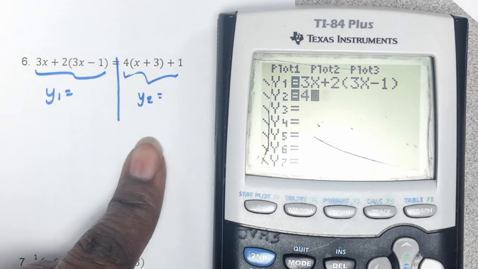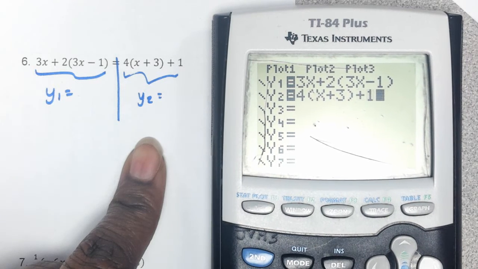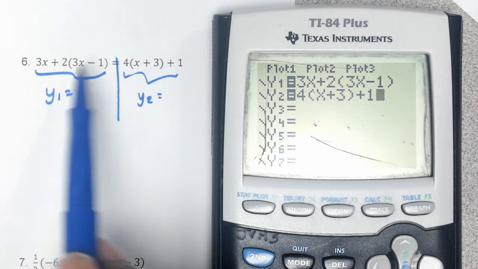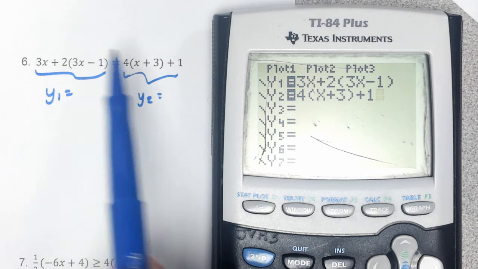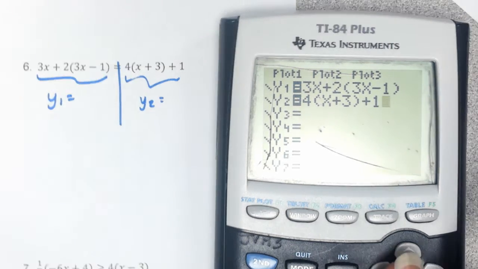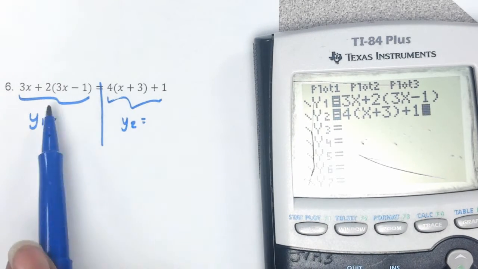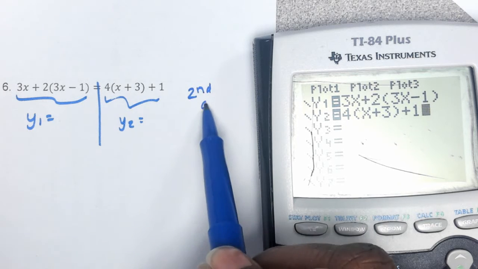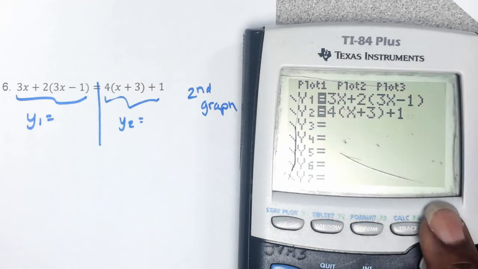You guys know this trick already? You can use this trick when you are solving equations. I'm trying to find a solution for x. I'm trying to solve for x. So after I put this side in the y1, this side in the y2, exactly yes, with parentheses, I'm going to press 2nd, graph. 2nd, graph.